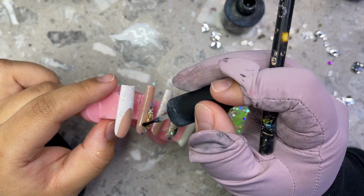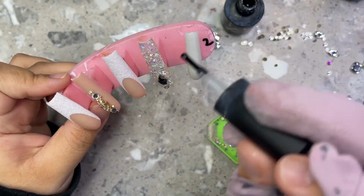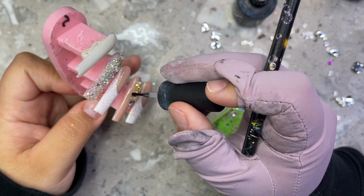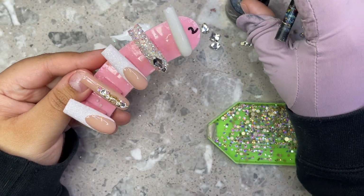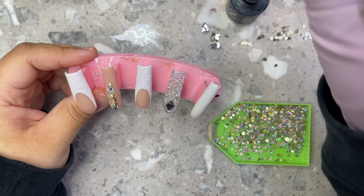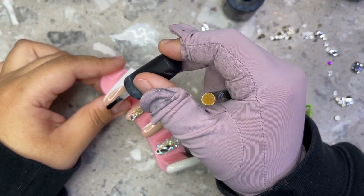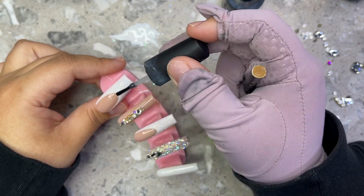I've been using this glue for years and years. I've never kept it in the fridge, but if it becomes really hot, I do recommend you do that. What I'll do though is I'll just put it in a cooler part of my house and just leave it there, and then when I need it, I'll just grab it. And yeah, something else I wanted to say.